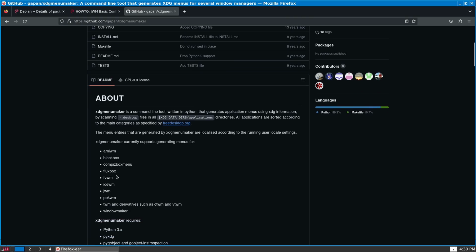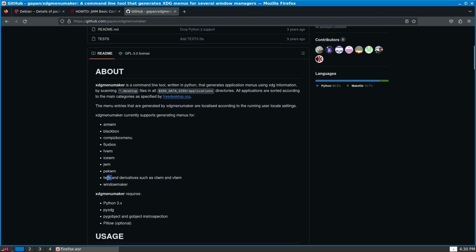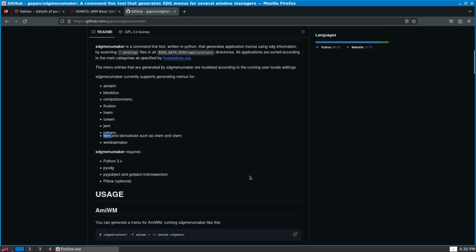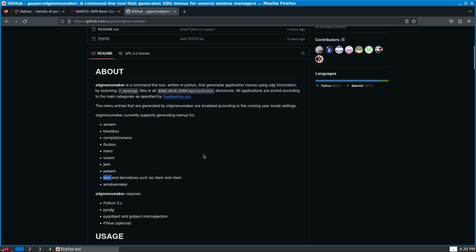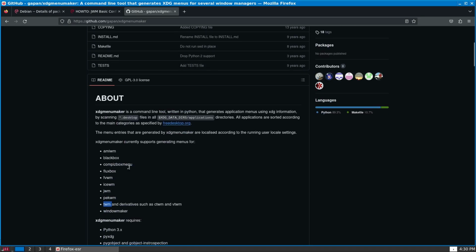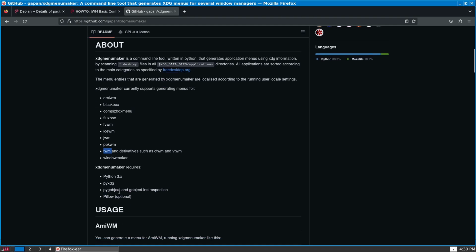But if we're going to be using some of these other things, I mean, we've already used Fluxbox, but JWM, IceWM, who knows? We might do Blackbox. Who knows? TWM, definitely on the Debian repo. So what I'd like to do is use this maybe for a few of these.